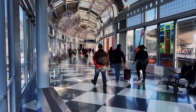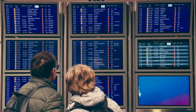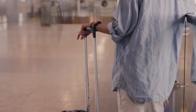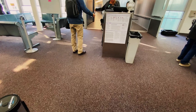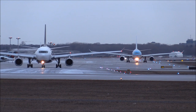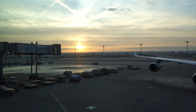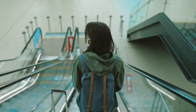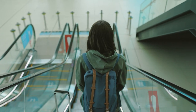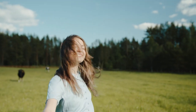Let's jump in to number 12: be flexible with your travel dates and times. Often, flights are cheaper during off-peak times or on weekdays. For example, you may find lower prices if you can avoid traveling during major holidays or during the summer months when demand is typically higher. It can also be beneficial to fly early in the morning or late at night, as these flights may be less popular and therefore cheaper. Being flexible with your travel dates and times can also have other benefits, such as shorter lines at airports and tourist attractions, and a more relaxed pace of travel. So consider giving yourself some wiggle room in your plans to save money on flights and have a more enjoyable trip overall.